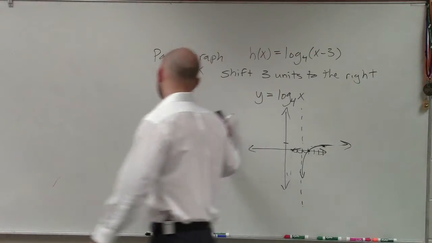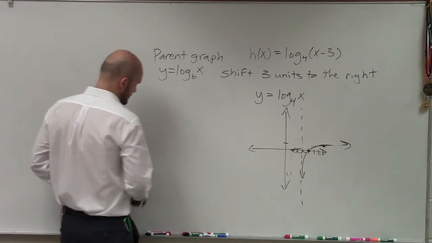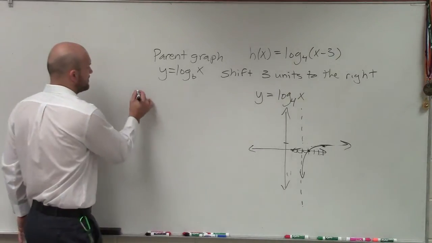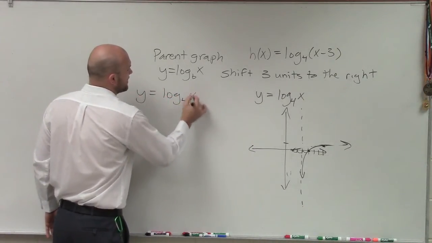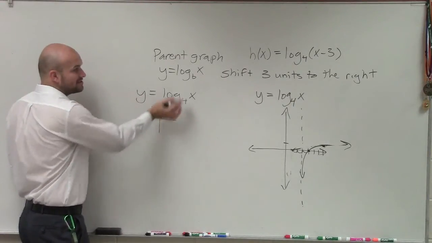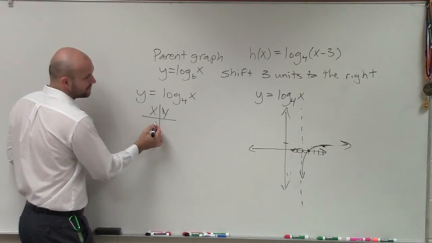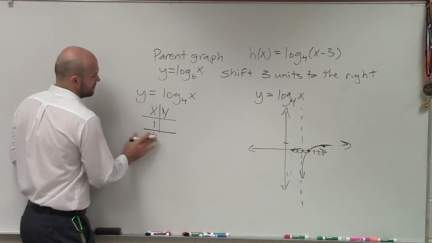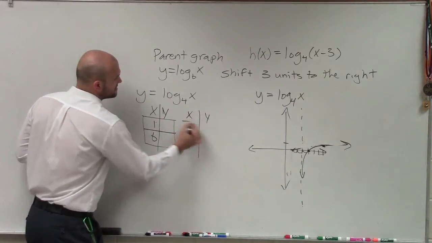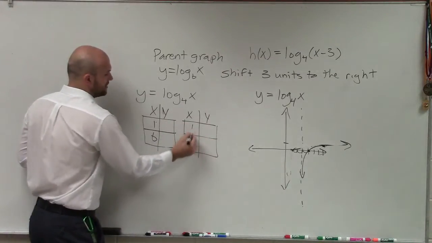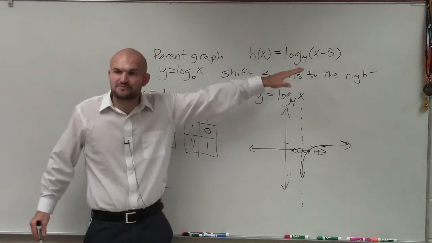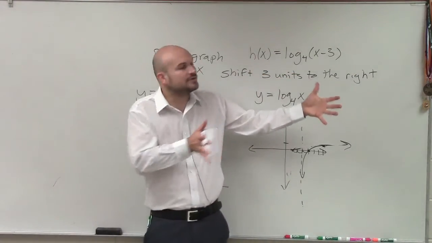There's another way you guys can do this. You can also just use an xy table. The same thing. If I have y equals log base 4 of x, just do the parent graph. If you just do an xy table, the 2 points that I want you to plug in for x would be 1 and b, whatever the base is. Well, in this problem, my b is 4. So when I put in a 1 and a 4, obviously we put in 1, we get 0. 4, we get 1. And there's your 2 points. And then you just follow the transformations. You graph it, and then you shift it 3 units to the right.